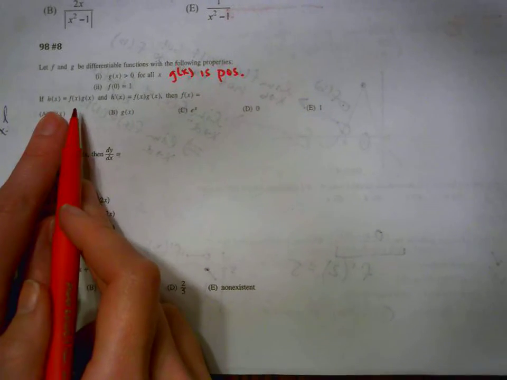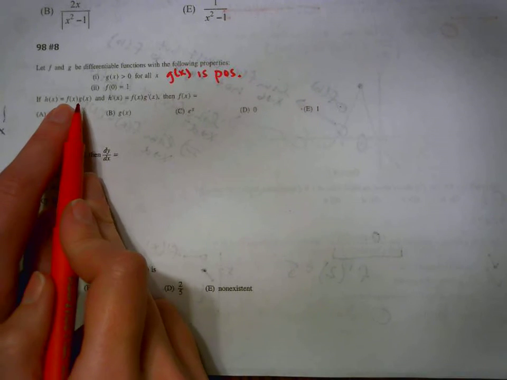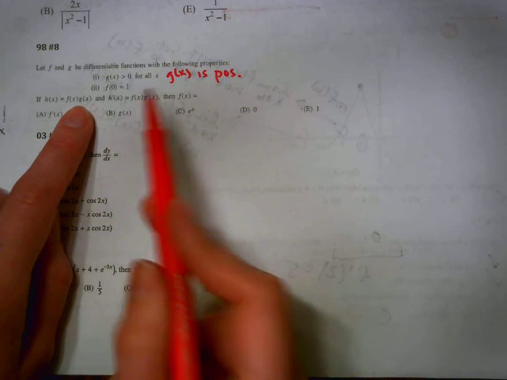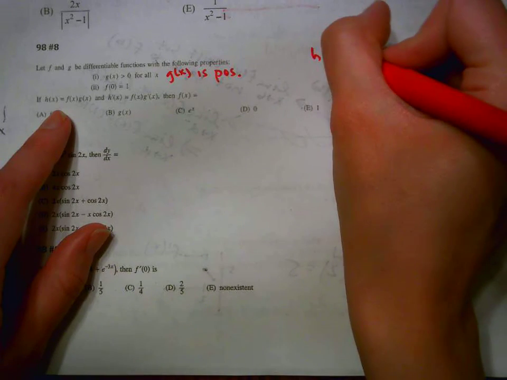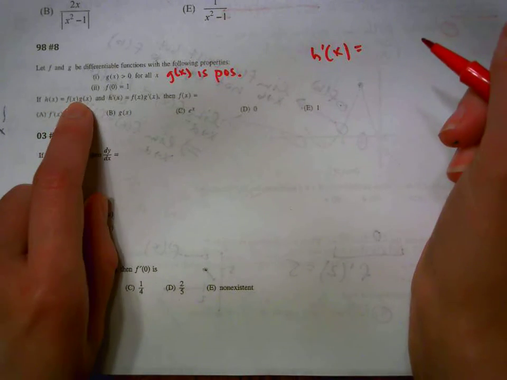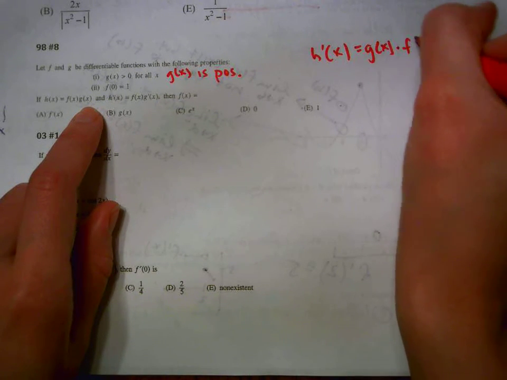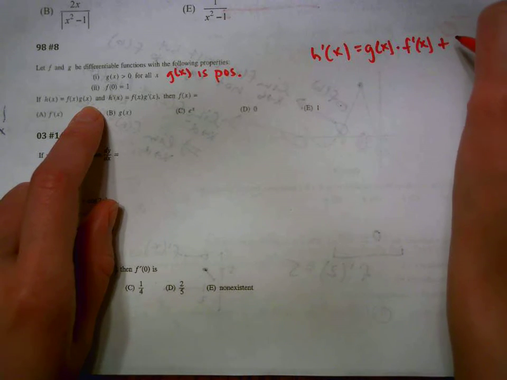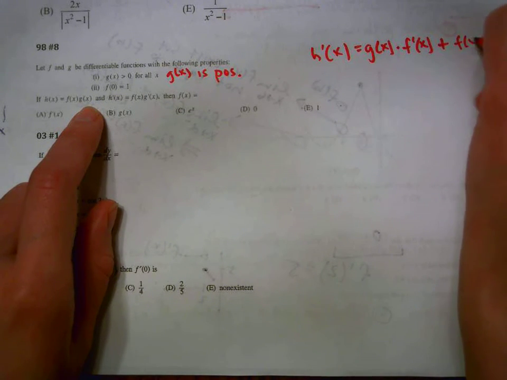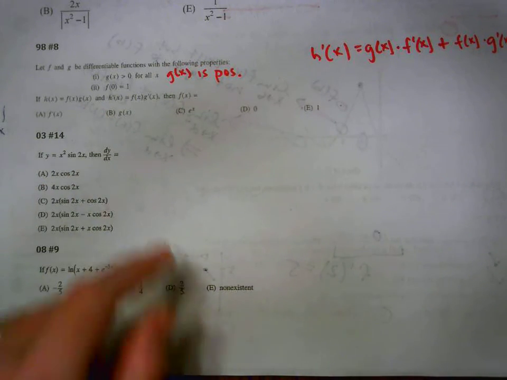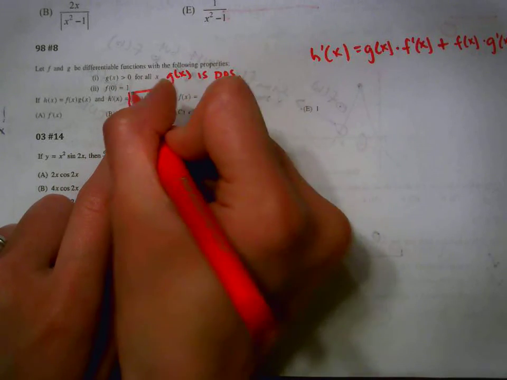So to know where to start, first you need to think about this, because when you see this, to find h prime, you should think product rule. And that doesn't necessarily look like a full-on product rule because it doesn't have plus the other opposite version. So let's go over here and work it out ourselves. If we were going to find h prime of x, and it's f times g, then you would take the original second, so g times f prime, plus switch it, f of x times g prime. So now, if you notice, f of x times g prime is what they want you to be left with.